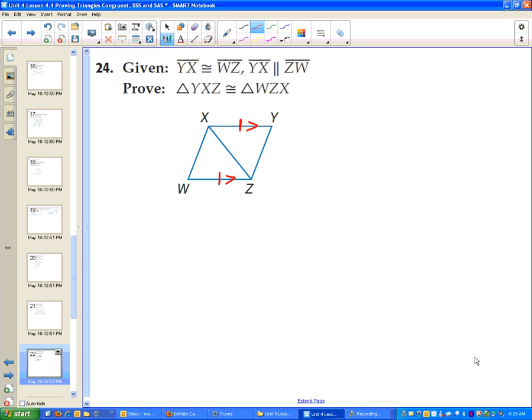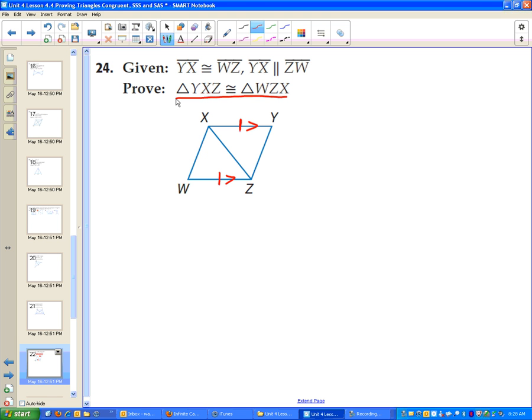Now before we start our proof, let's try to figure out where we're going to go. Sometimes you can't. If a proof is complicated enough, you kind of struggle with what am I going to do to get there. I know where I need to end up, but sometimes it's hard to figure out what to do to get there. But we try to make a plan. A plan's better than no plan.